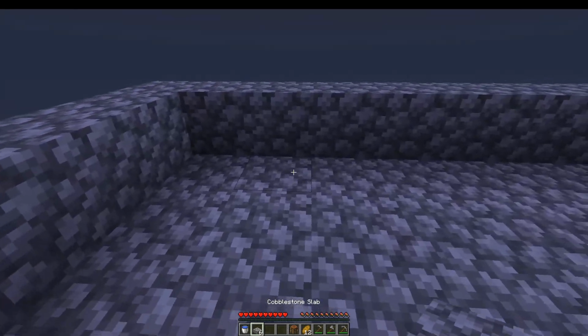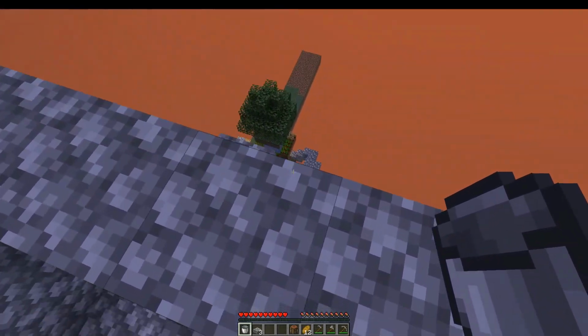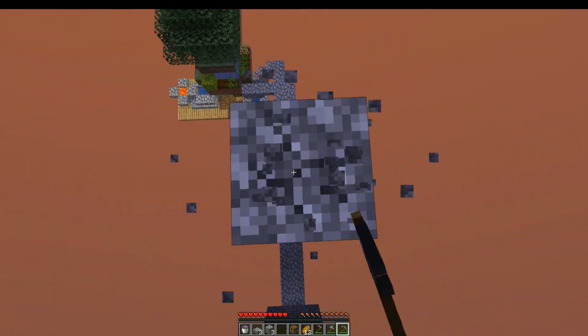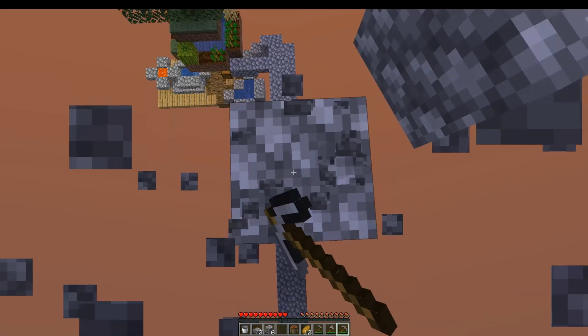Now, let's drop down. Boom. 1, 2, 3. Just so I can have an infinite source when I have enough cobblestone to finish this up. Because it would be a pain to have to go down one more time if everything is done. So, might as well get everything prepared in advance.